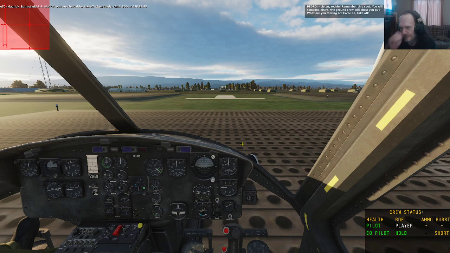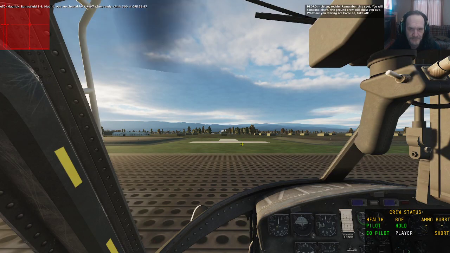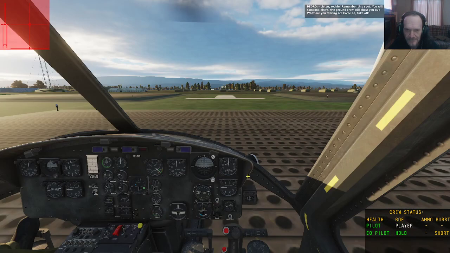Listen, rookie, remember this spot. You will always land here on this pad. If you take someone else's, the ground crew will chew you out. This is the co-pilot seat. What are you staring at? Come on, let's go. Take off. That's the pilot seat.